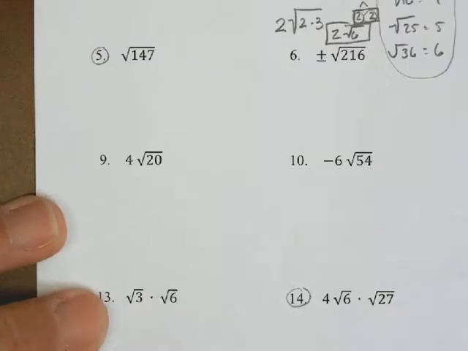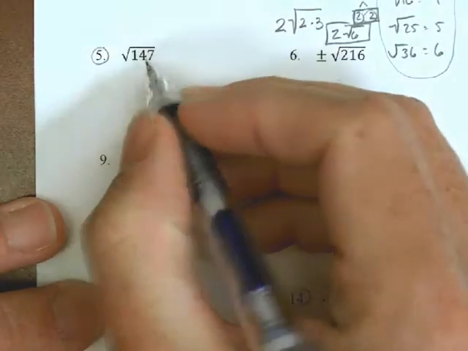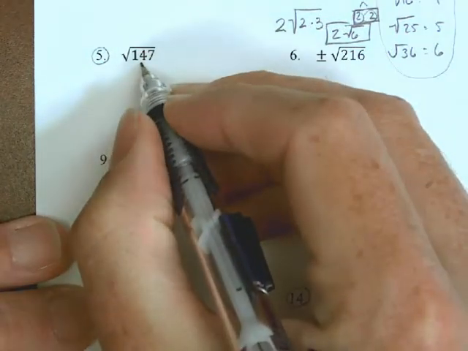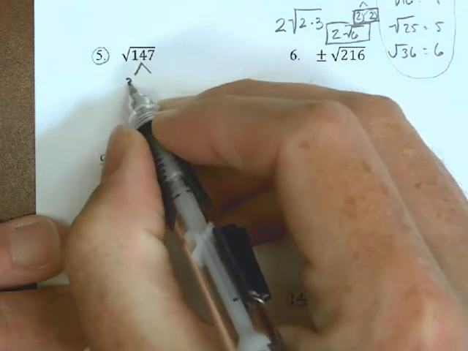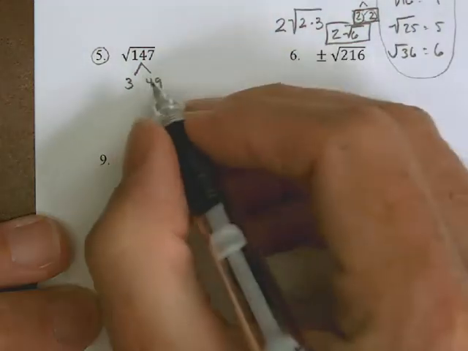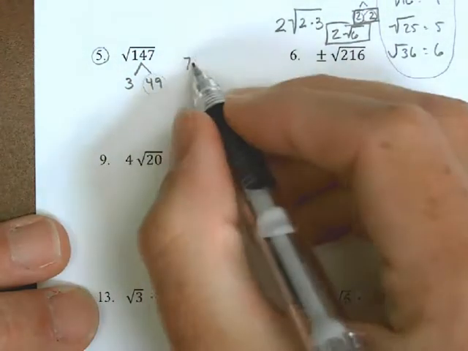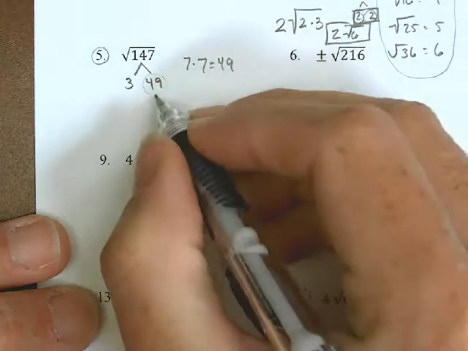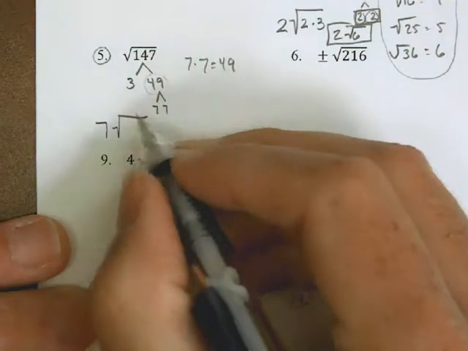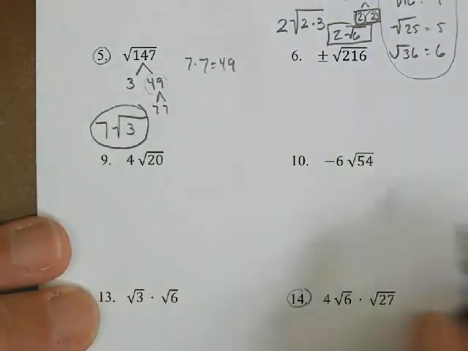Let's look at number 5. 5 is a weird one. Whenever I see really funky numbers like this, I usually go, well, there's probably a reason they gave me this number. It probably does break down into something, just not sure what it is. In this case, I tried a 3 and sure enough, 3 times 49 gives you 147. If you know your square numbers, 49 is a square number, 7 times 7 is 49. I could write 7 and 7. Either way, we put 7 outside the radical, and we still have a 3 under the radical. So we have 7 root 3 for an answer for number 5.